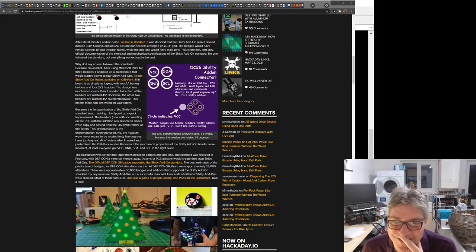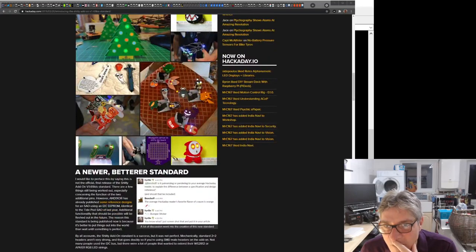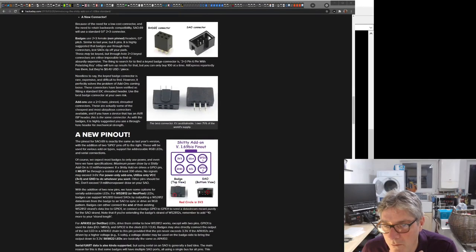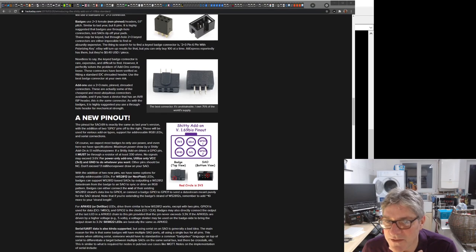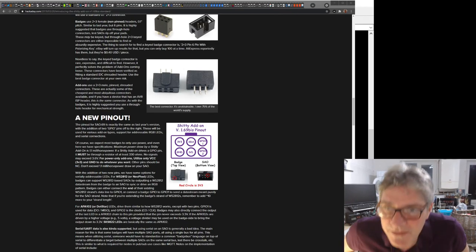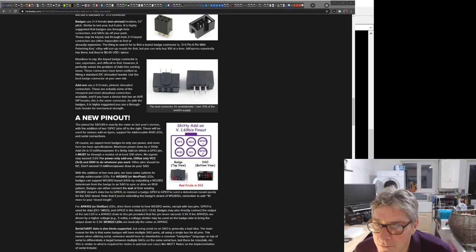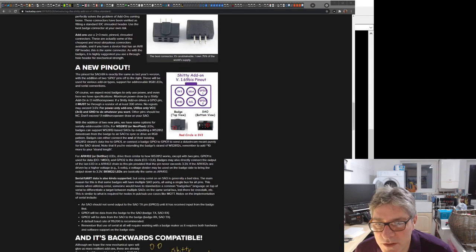Shitty. That's really good. The only thing that worries me is the I2C is overloading it just fine. But whatever. Oh, it's got a new pinout. Look, this looks really sophisticated. That's more than 4 pins. So that's I2C and 2 GPIOs. But we actually have 3. Our pins can be mixed signal. So when in doubt, add the shitty add-on pin or female receptacle. Badge, is that female? Bottom view, SAO, shitty add-on. So it's a female that goes on the tile.